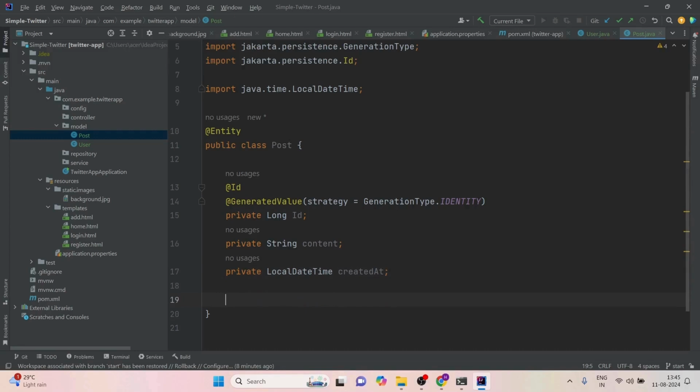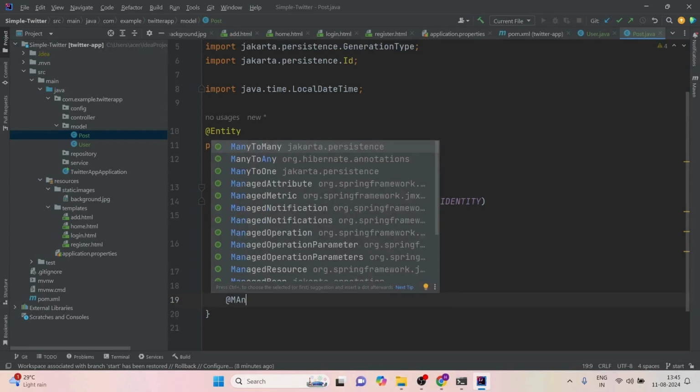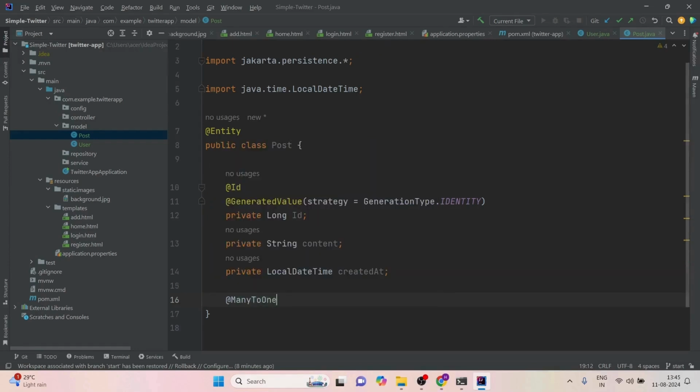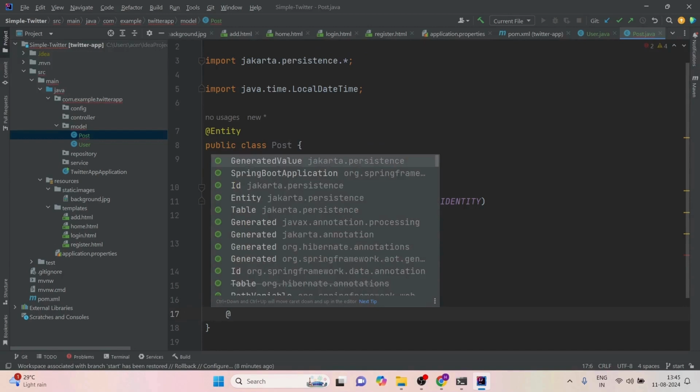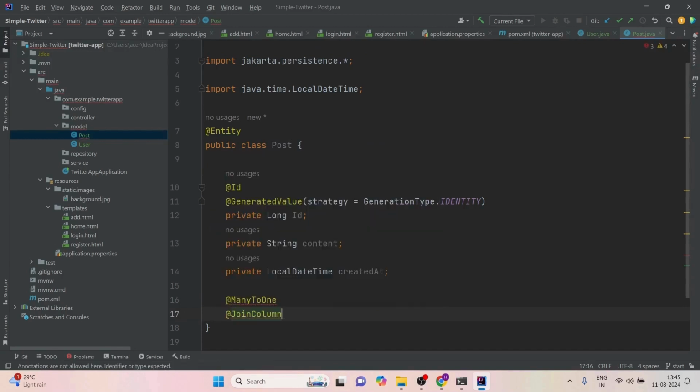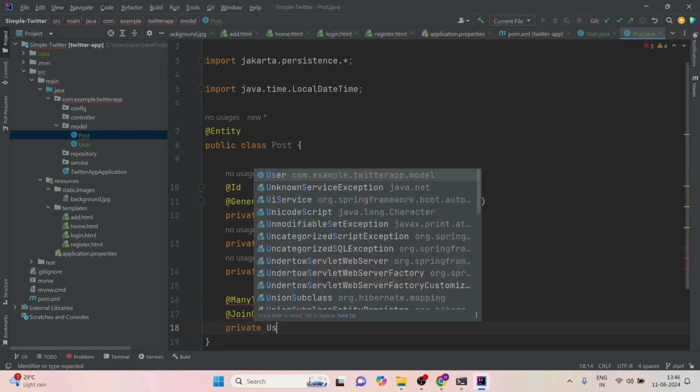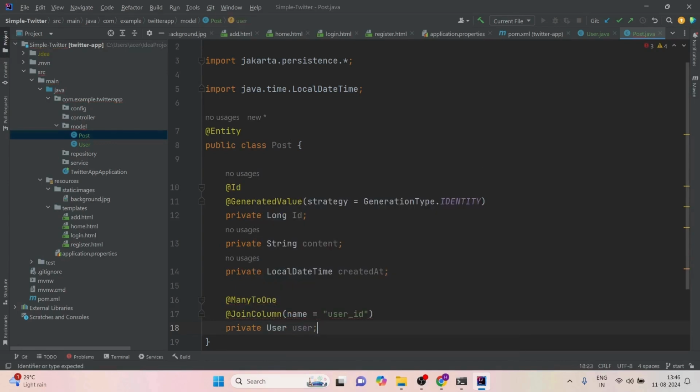Also, we'll need to define a many-to-one relationship between a post and a user. So a user can have multiple posts. We can define that using the @ManyToOne annotation here. And for joining a column, we'll type in @JoinColumn name equal to user_id, private User user.